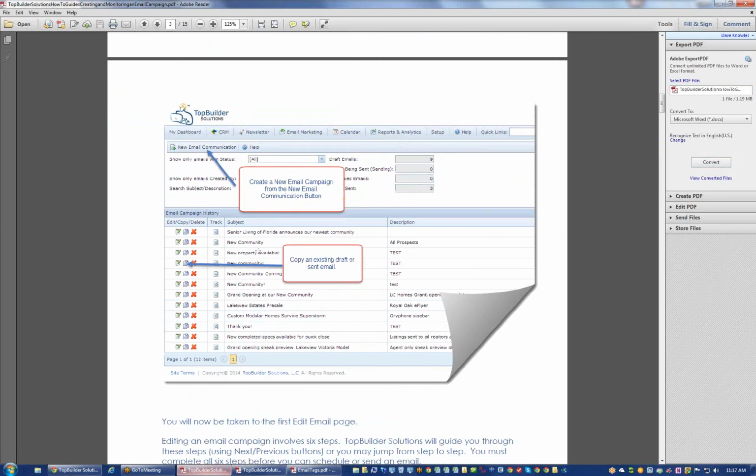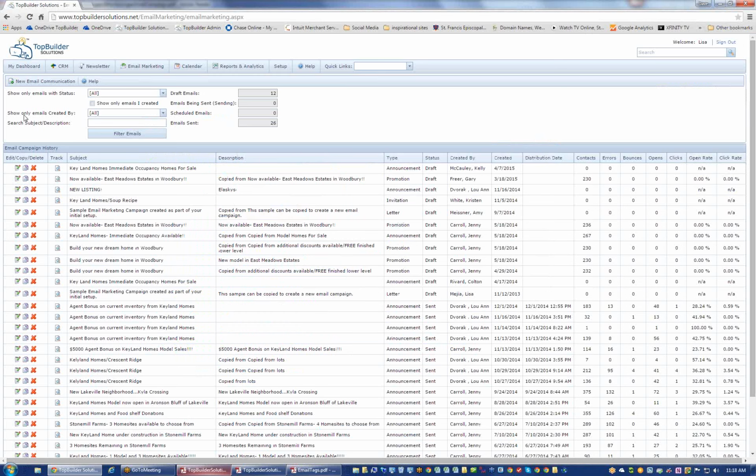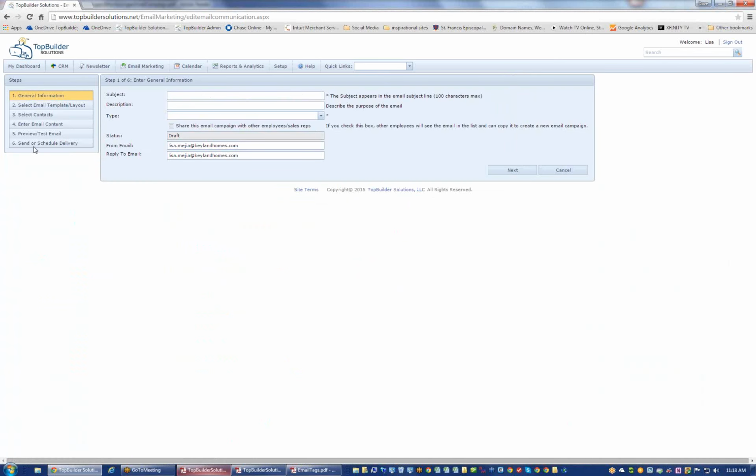So to start a new campaign, you click on this button right here in the upper left, new email campaign. And then immediately what I'm presented with is a menu of 6 steps, or you can walk through it by hitting the next button, going from step 1 to step 2.